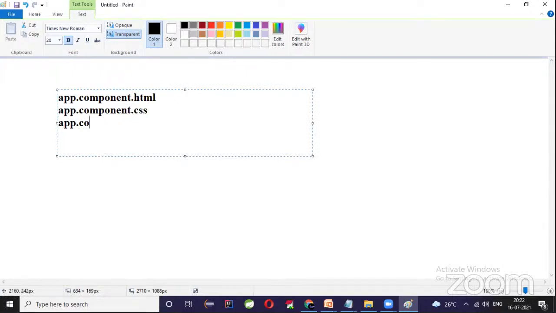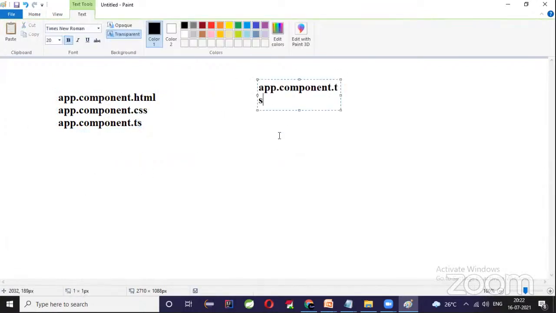So for example, here you see in Angular, actually a template HTML will be there. There will be 3 files: app.component.html, app.component.css, and another one is the app.component.ts file. So component.ts is a TypeScript class actually. Here let us assume a component is nothing but a class.